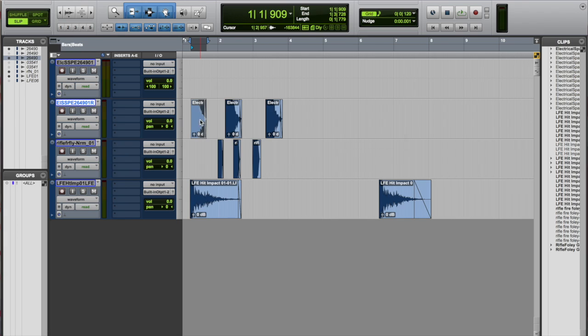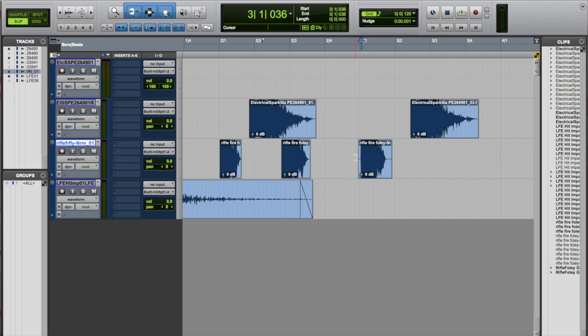After all the fading and the top and tailing, you have to consolidate the clip. What that means, it's going to reprint it without adding an extra file. It's going to make the clip sound complete with the fades and the top and tailing. You have to repeat this process to all the sounds you've edited, top and tail, and fading.